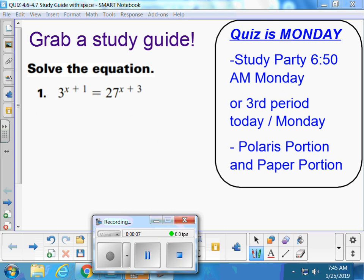I hate Monday quizzes, but thanks to the snow days, we have a Monday quiz. If we have a snow day Monday, because there is some snow coming, then I would just push the quiz to Tuesday. As far as study parties, you can come third period today if you're free. You can come before school Monday. And bring your Chromebook, because there's a Polaris portion.